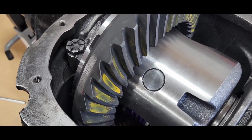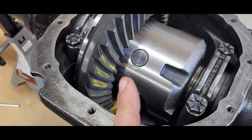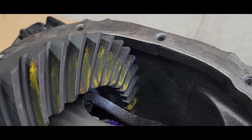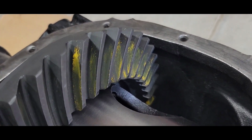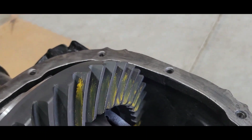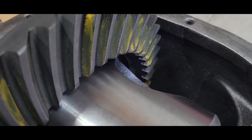All right, there's my pattern. I forgot what side's what. I'm thinking concave side is coast and convex side's drive. So, I mean, it's about as good as it's going to get. I'm not going to mess with it anymore. The pinion could go down about 3 to 5 thousandths, probably 3 thousandths. But this is going to wear in a little bit. So, I'm going to call that good.